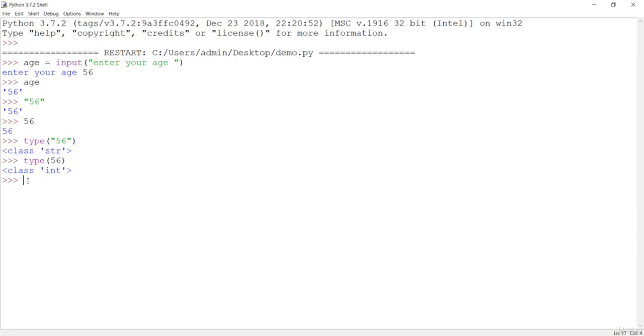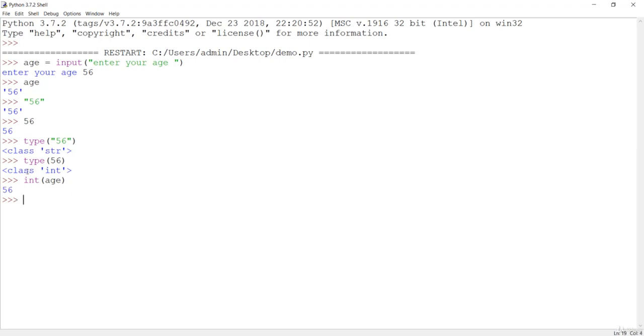So now all you need to do is type conversion, or typecast, this string to an integer, because we want 56 not as a string but as an integer. In order to do that, we have a couple of methods for type conversion. If I say int of age, you can see that age, which was a string, is passed into this int method to be converted from a string to an integer.